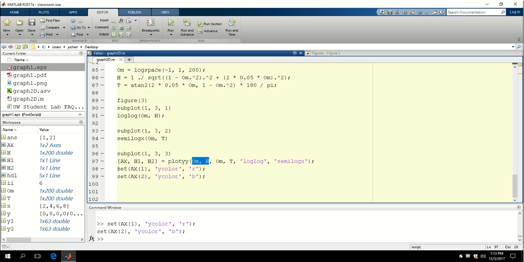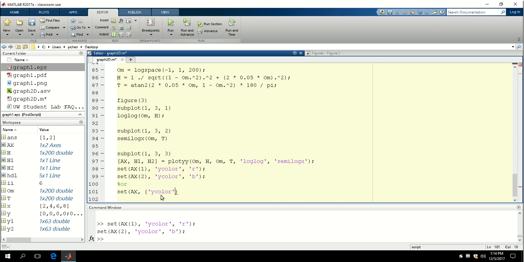Here we actually did two commands to change the axis. An alternative way is to use just one command, set ax. Because ax is a vector with two elements, all the properties we specify have to be encapsulated in cell arrays. The property we're going to change is y color.